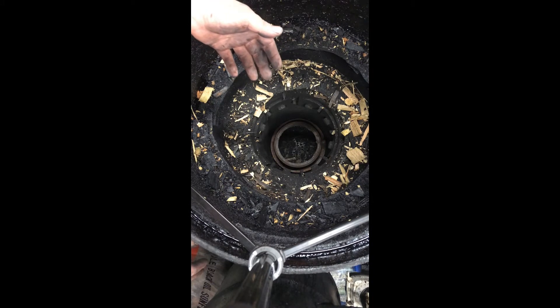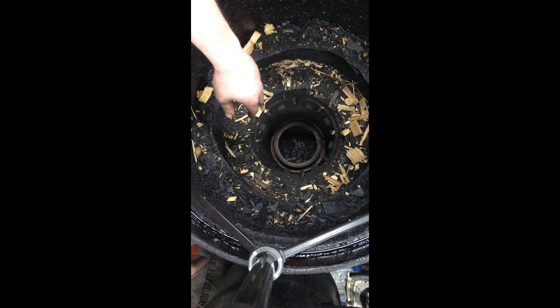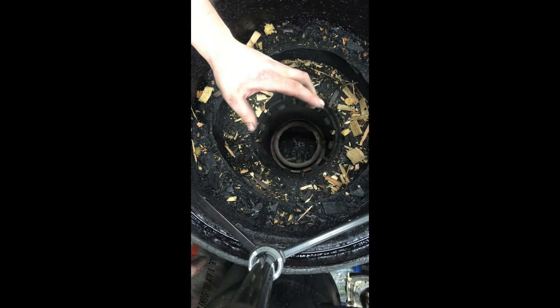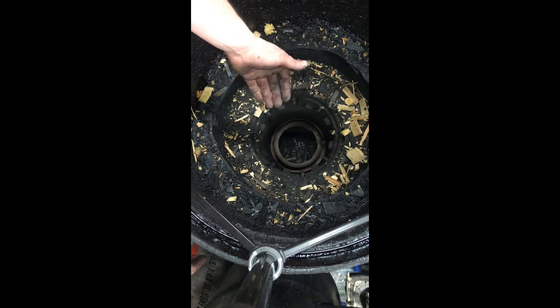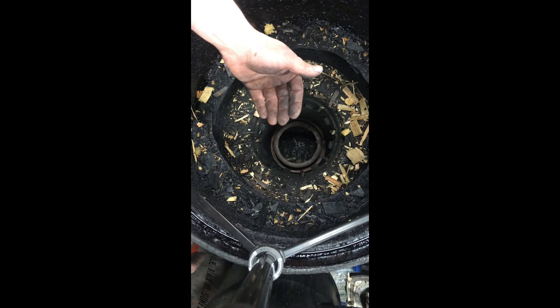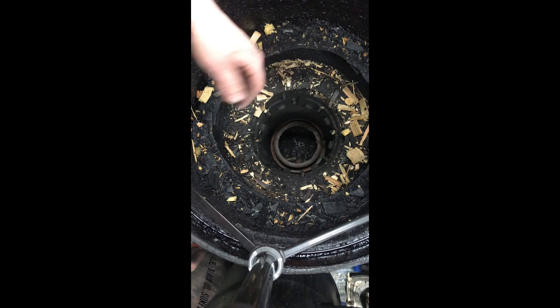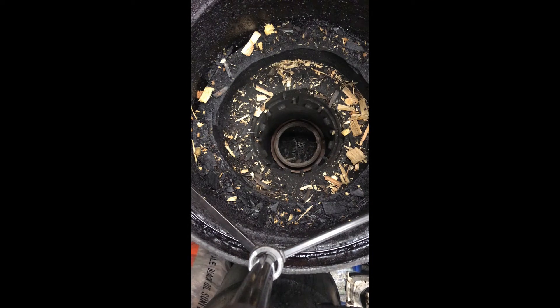So I got a dually Dodge rotor, cut down the outside to 11 inches so it fits down in between the nozzles, and I cut out the bolt pattern — still 7 inch restriction, same size. But I've brought it from 16 inches from the nozzles down to 11 inches to the nozzles, reducing that restriction-to-nozzle measurement. Now I'll rebuild the char bed, light it up, and head for home to see how it does.